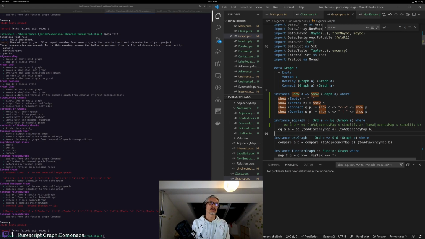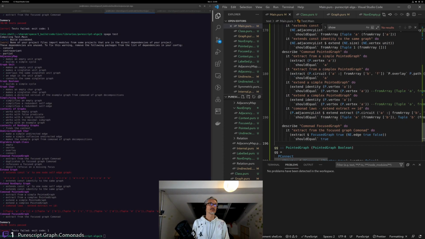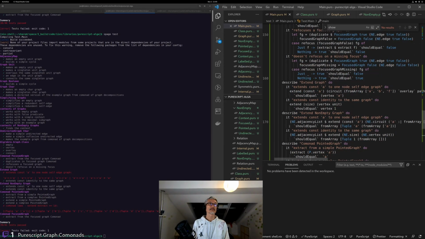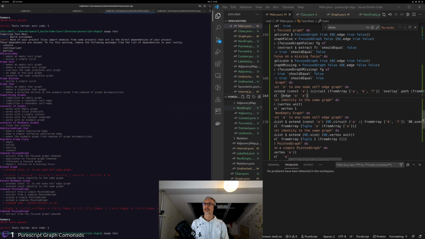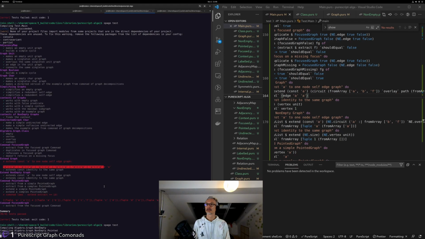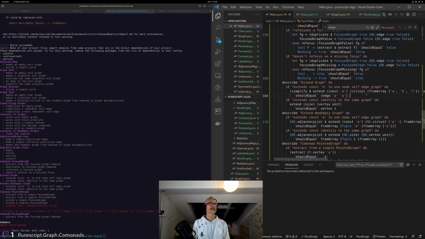Maybe there shouldn't be an expectation that EQ does this. Maybe I should allow two different graphs to be different, and then I should just specifically simplify if I want to actually make things simplified. So what would that mean? That would mean that in extend graph, when I go there, then I'm sort of saying that if I simplify that, we expect to have something like edge AA. So all of this overlaying of AAs should just collapse. Indeed it does. That's good.